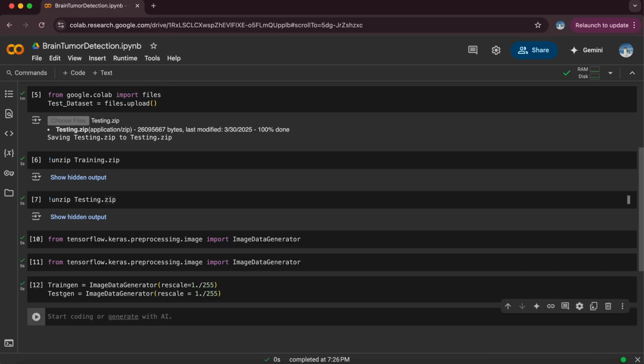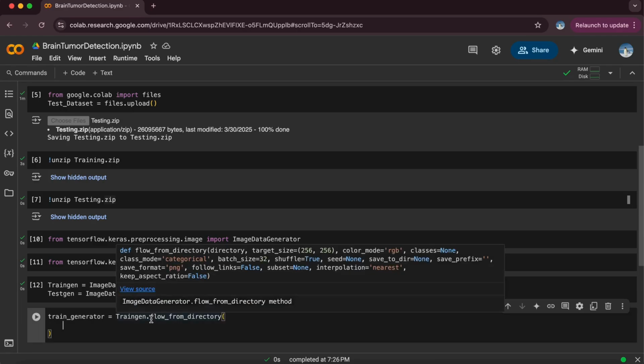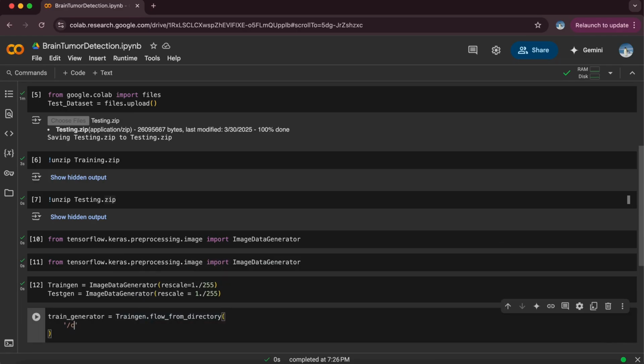After that's finished running, our next step is train_generator is equal to train_gen.flow_from_directory. And we're going to put /content/train.